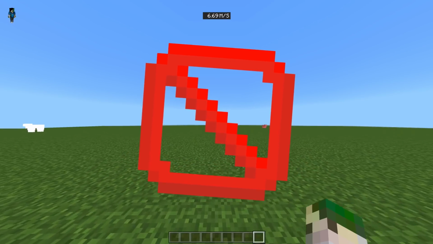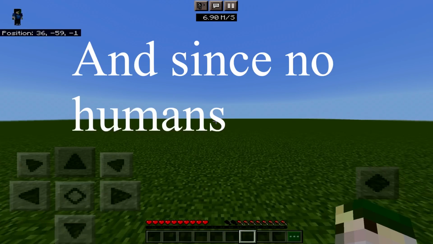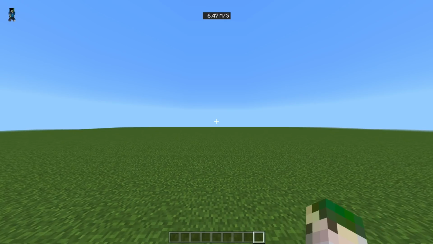And on the other hand, on mobile, you can't just hold the jump button. You have to time your jumps yourself. And since no human is perfect, you won't be able to sprint jump as fast as on PC.